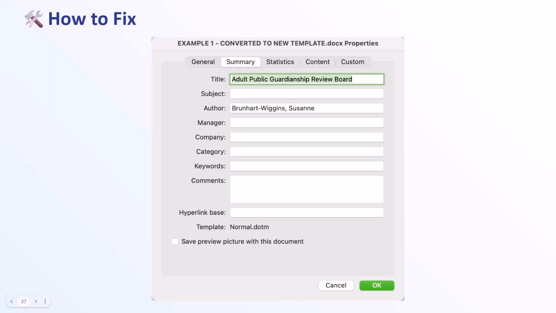On Mac, it would look like this. After I select Properties, this Properties menu appears and I can set a title. Setting an author name is not required, but I do recommend you do so just for ease of transferring information within the county. If you search for a document and find it and you need to make some changes to it, if you have any questions about it or what's okay to change and what's not, having the author reference there can tell you who was the last person to edit it, and you know who to talk to if you have questions about future edits, past edits, and whatever you might need to know about that document.